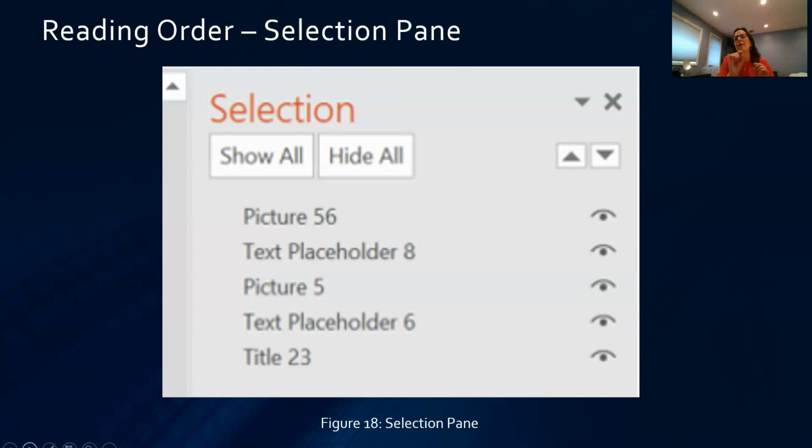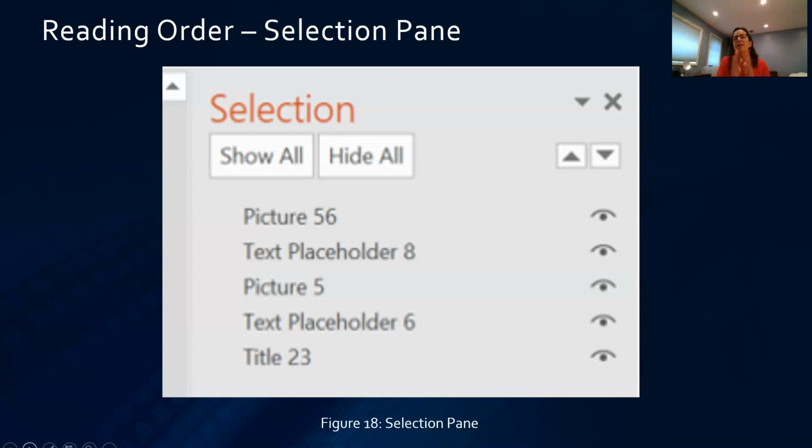The bottom line is that when you select each of these items on the selection pane, they will also be highlighted on your slide. So you will know what the text placeholder 6 is referring to, what the picture 5 is referring to, and so on. And all you have to do is review and make sure that if the screen reader is reading first the title, then that text placeholder, then that picture, that makes logical sense.